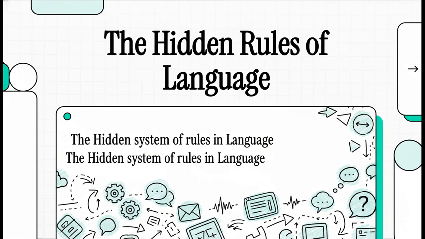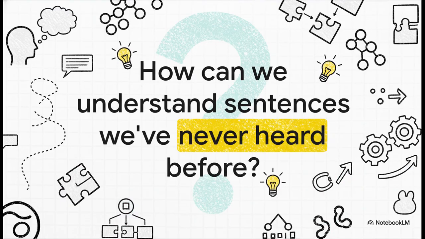We use language all day, every day, but we almost never stop to think about the incredible hidden system that's running in the background. It's what lets us text our friends, chat with our family, and just communicate, all without a second thought. So in this explainer, we're going to pull back the curtain and really figure out how it all works.